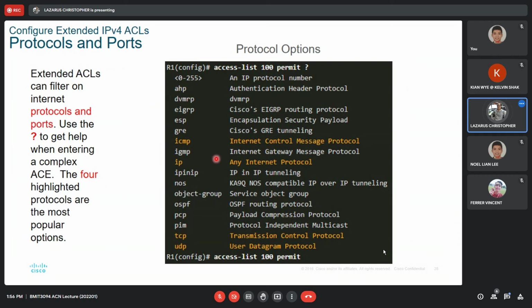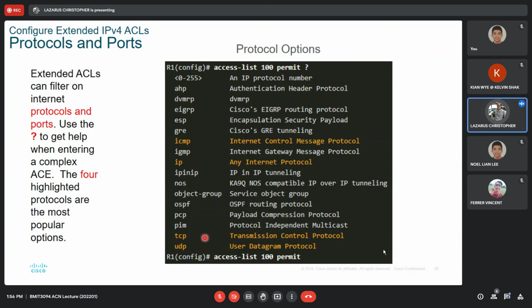Okay, the highlighted yellow, the significance is that this is a common one, right? IP is very general, any internet protocol. So using any internet protocol will be blocked. ICMP, any ping, similar to ping that uses ICMP. Ping uses ICMP, so ping will be blocked. Ping application. And then TCP, UDP, this is very common, right?